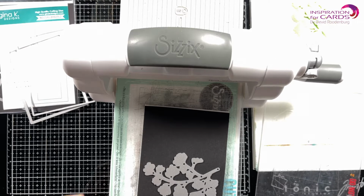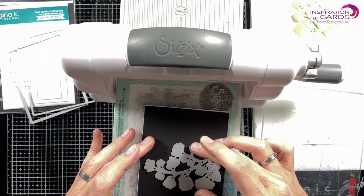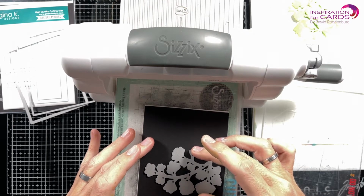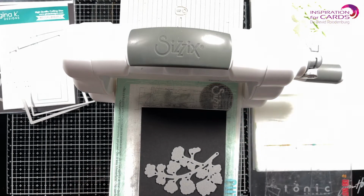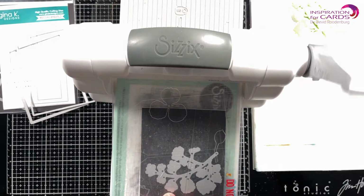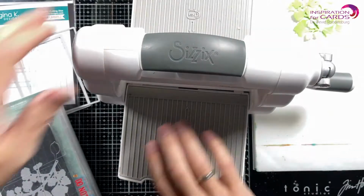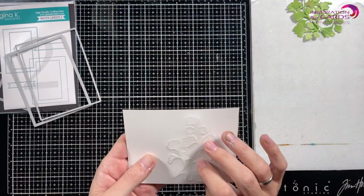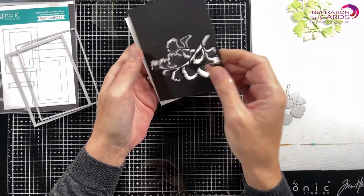So, no, I want this to be like this. Okay, put this on. Okay, now this one can go away. Did it cut through? No. I don't think it cut all the way through.